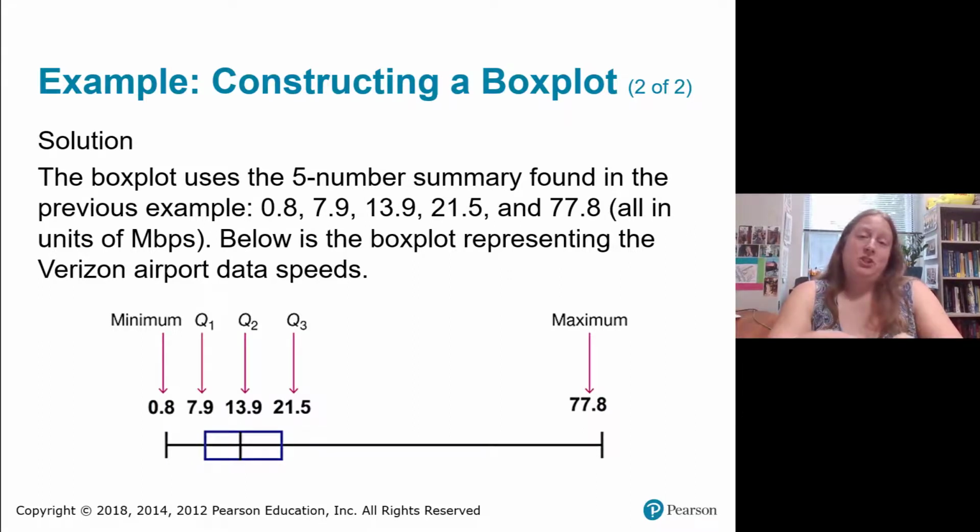This box plot that's shown here doesn't have a number line under it. It's a really good practice to put a number line underneath your box plot so that you are actually marking these things to scale. It's really important for our box plot to be useful at all. It has to be done to scale. So we don't want to see something where the distance between 21.5 and 77.8 is the same as the distance between, say, 0.8 and 7.9. So a number line to help you make sure everything's to scale.